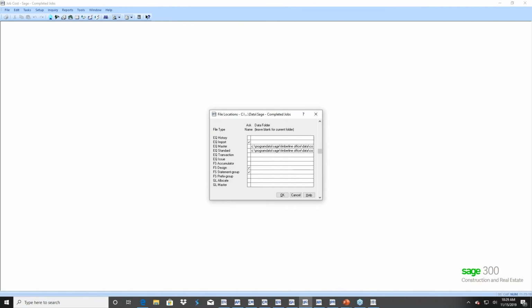I need the GL file. I need the, yeah, payroll. Don't mark anything in job cost because this is our completed jobs folder. We don't want it to go anywhere else for job cost information.